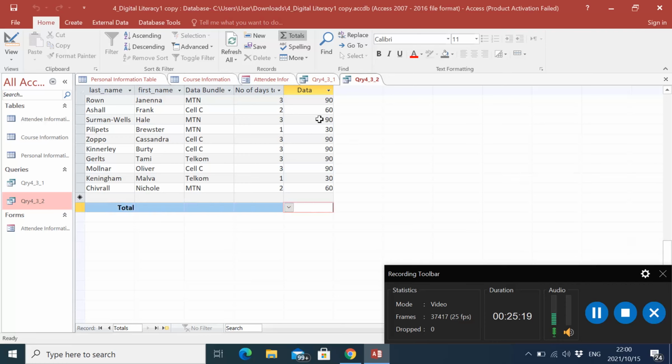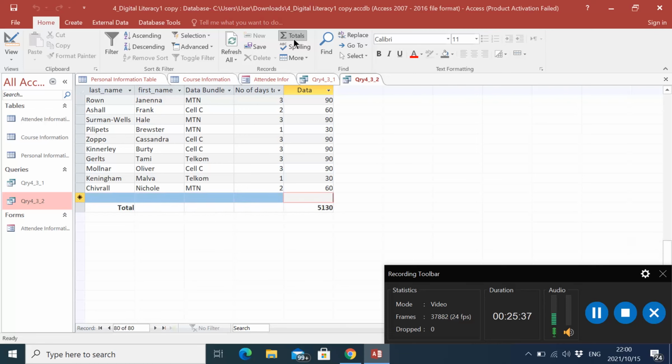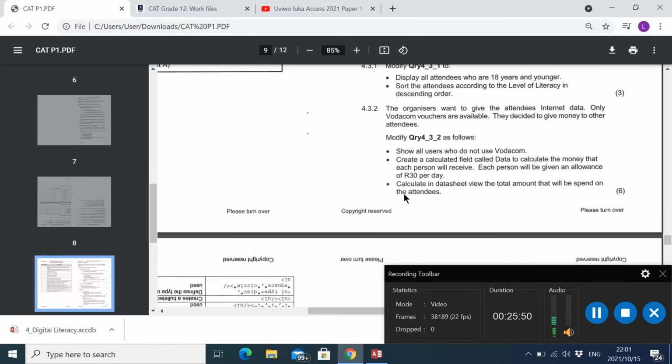Then in the data column, you select sum. It will then show you the total amount that was spent on the attendees. So all you do is make sure that totals is selected, then you select the sum total of all the attendees. All right, and that is that.